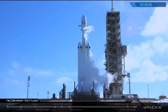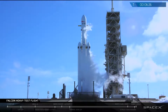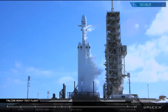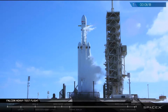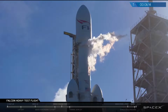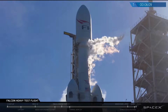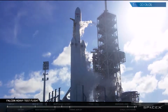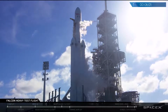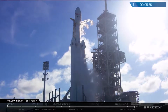Now, once we light the engines, Falcon Heavy will check the power on all 27 Merlin engines, a critical period in the go-no-go for launch. It'll then command release from the ground holddowns. 40 seconds into flight, it will decrease power on the two side boosters in preparation for maximum aerodynamic loads on the vehicle. Once we get through this period, Falcon Heavy will throttle back up to full power on the side boosters. About half a minute later, we will again throttle down the two side boosters. This time we're decreasing the forces on the rocket structure.